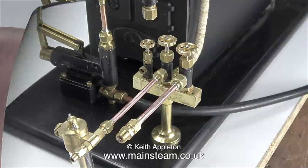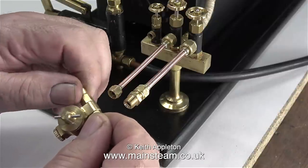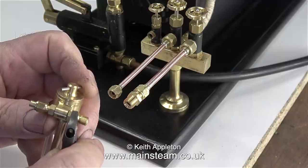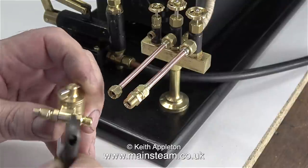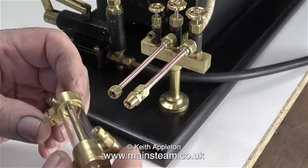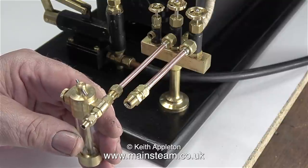I don't like the design of this lubricator though — I'm sure it works okay. The main parts that fit into the body are on some sort of metric thread and they appear to use very thin silicone washers, so they're never really that rigid and I don't have any copper washers this size. But it will suffice for a quick test on a steam engine that doesn't have a lubrication system, and even though it looks like a piece of medical equipment, I don't suppose it matters on my test boiler.